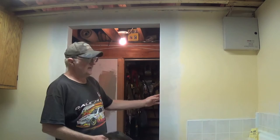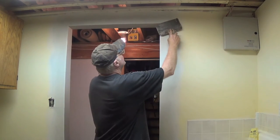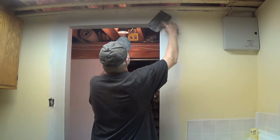Okay, my first coat's dry now. Just take your knife and just lightly go over it. Just take off any high spots or ridges.